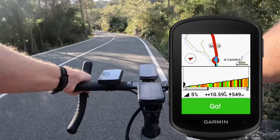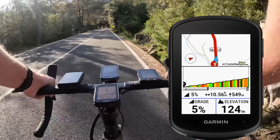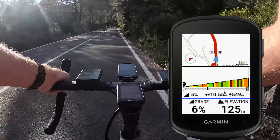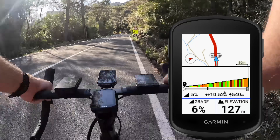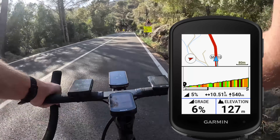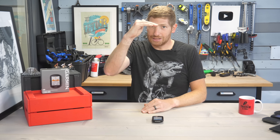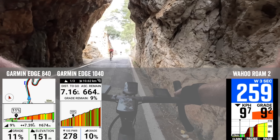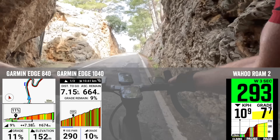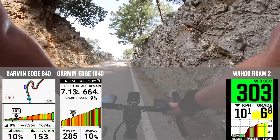The way it works: as you're riding, you'll get a notification about 150 meters out that there's a climb upcoming. Once you cross that threshold, it starts showing the same Climb Pro screens as before. The technical specifications are identical — generally 500 meters in length and 3% gradient as a starting point. In real life testing, I've found two categories of how well it works. For clear-cut climbs — like going up a mountain pass where the only choice at the top is to go back down — it nails it perfectly. The climb on Sa Calobra I did last week in Mallorca: beautifully nailed, zero problems.